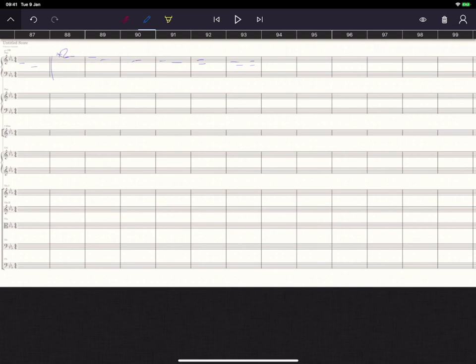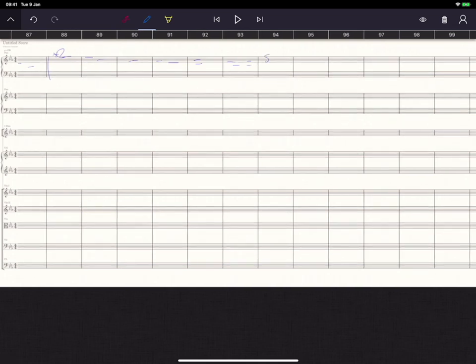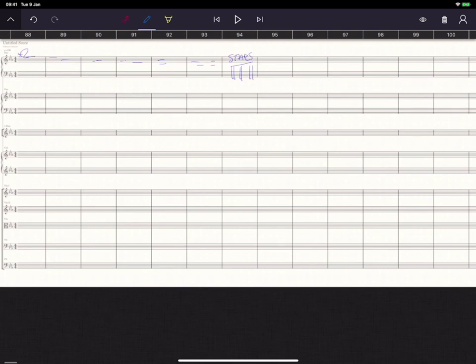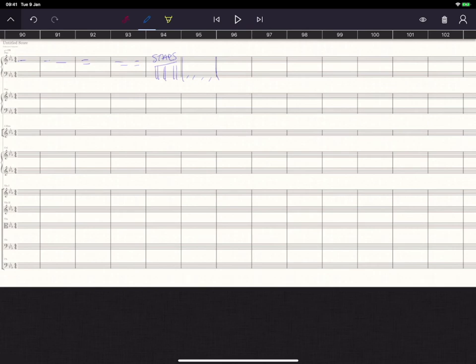And then I think we want to have some big stabs, like stabs. Da da da da da da da da da. That kind of thing. But maybe da da da da da da. Breathe. Okay, let me have it. Nice. And then we're going to have probably choruses out.